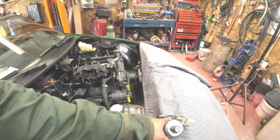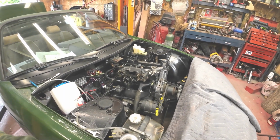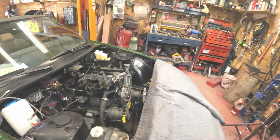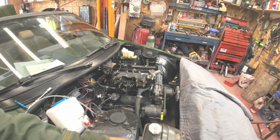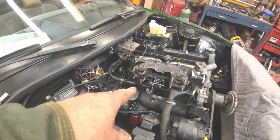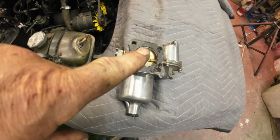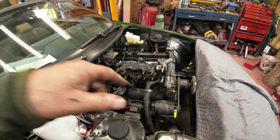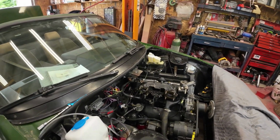So perhaps I'll just put this carburetor on and see if it seals everything, and then decide what I have to do about sealing them up. I did suspect there was an air leak on that carburetor, and I could never find it. So that's where it is, right there at the bottom, a vacuum leak. Okay, well now that explains a couple of things about this car that I could never get going right. Yeah, so this side here seats well. That side there, I'll have to do something about because it's not seating properly.